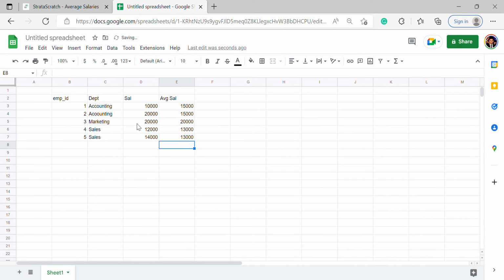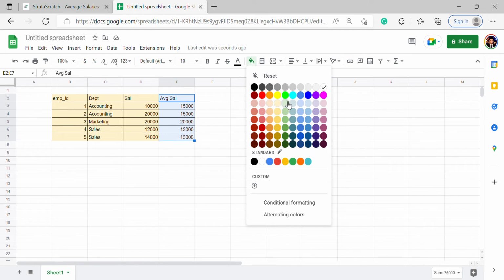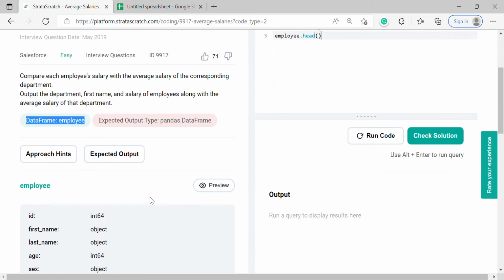So what's being asked here is somewhere around these lines. This is our given input. I'll just mark it as yellow. And this is not given to us, but we can calculate it out of our given data. So everything in green needs to be calculated and everything in yellow is given to us, and this is somewhat of an output of what is being expected. I'll move back to the question.